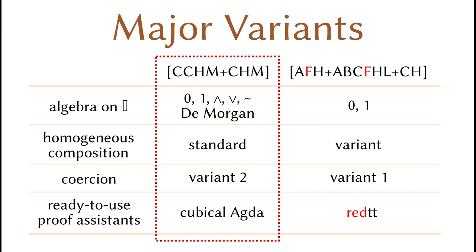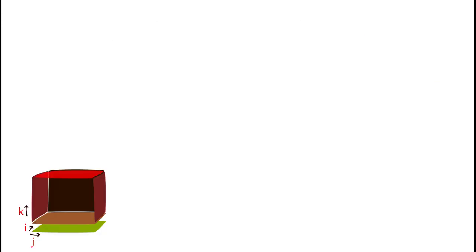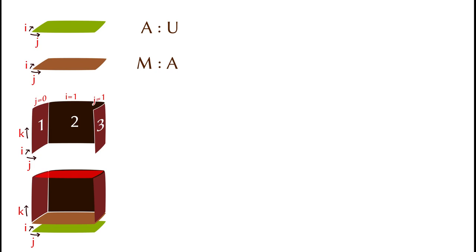Alright. The rest of this lecture is to learn the syntax of the new operators. I will follow the Agda style so that you will not be surprised on Thursday. Let's start with the homogeneous composition. We fix the dimensions i, j, and k as shown on the screen. We will go through the components one by one.